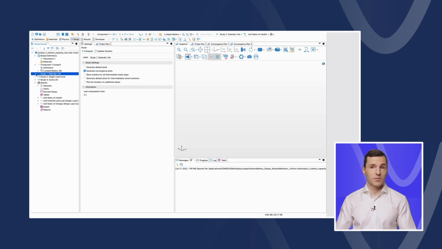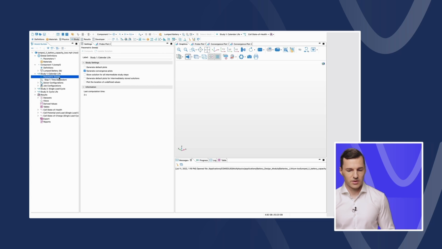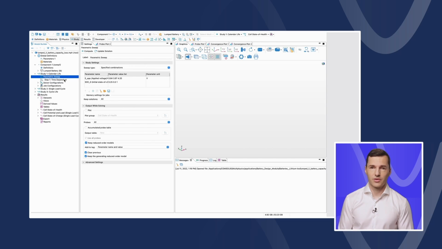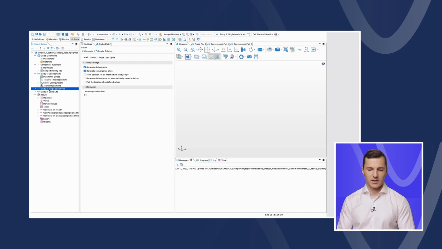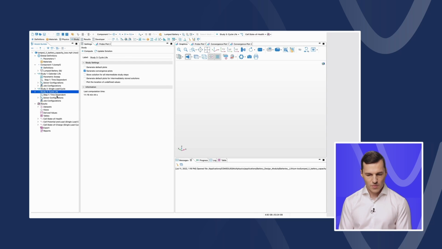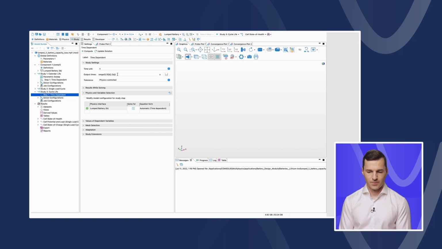Here we sweep the initial voltage and also the state of charge to see what the effect of these parameters will be on the aging of our batteries. The simulation here runs for 2 years, and we can investigate how our batteries will lose capacity and fade and degrade over years. And there is a 1-cycle simulation also.